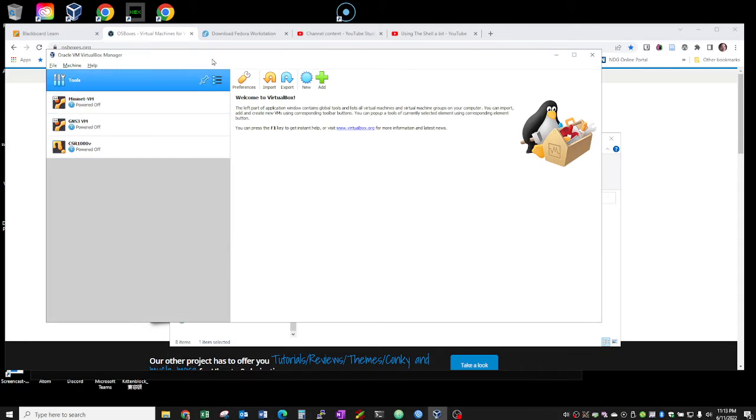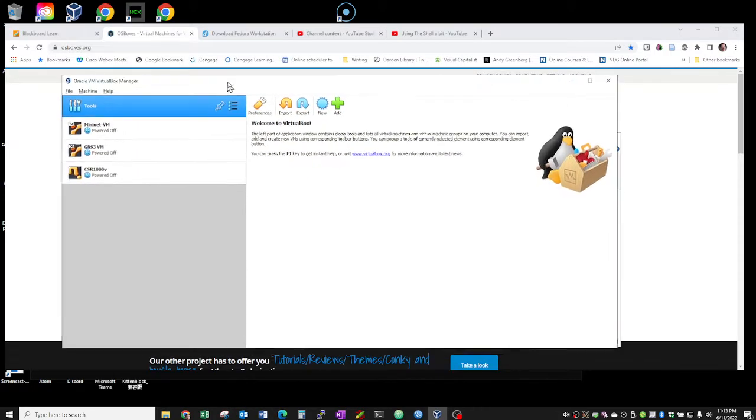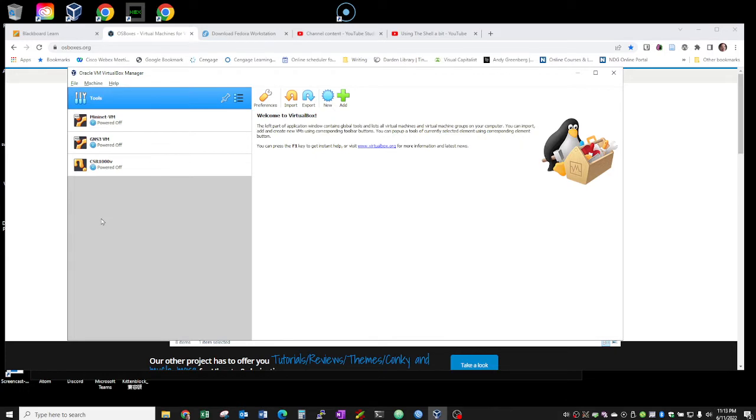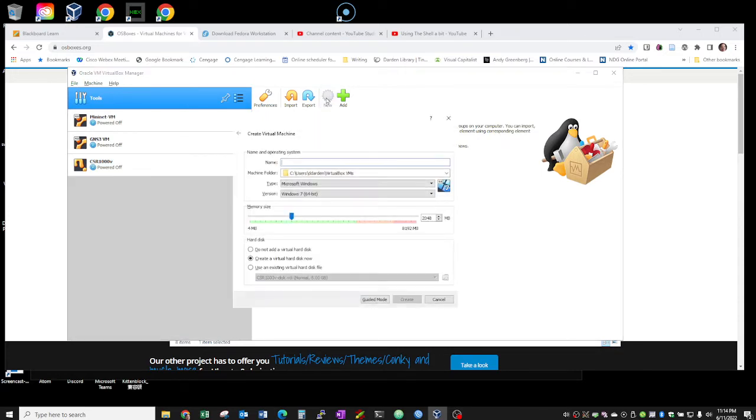Fedora image. So here's our VirtualBox software, and you install that by searching for Oracle VirtualBox. And you've got to create an Oracle account, but then you can download this software. Now, you do have to create a new virtual machine, and you can just start by typing Fedora. And pay attention to the folder that your virtual machine is going to be created in. What I do is I have my C drive, and I have a folder called VirtualBox VMs.